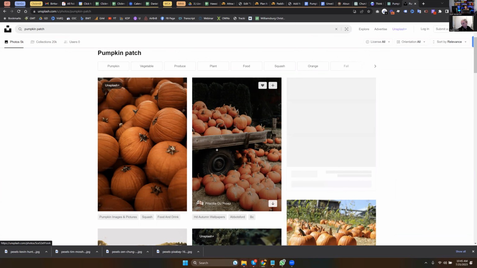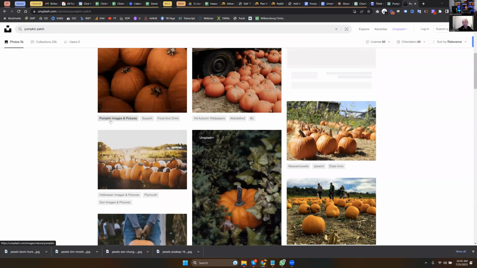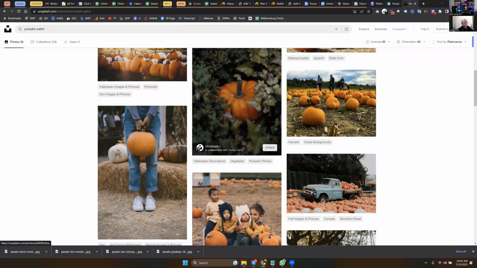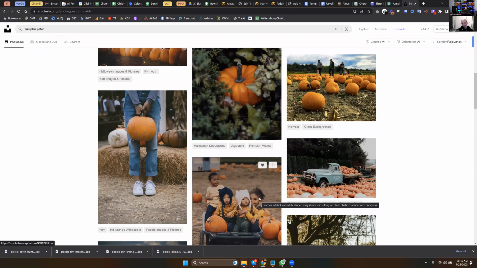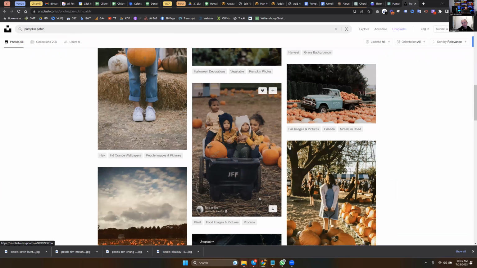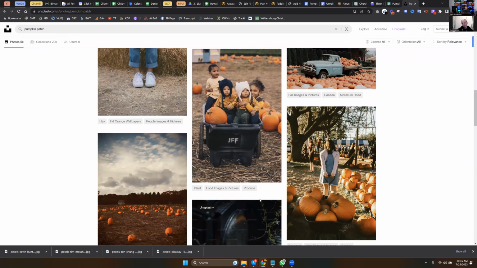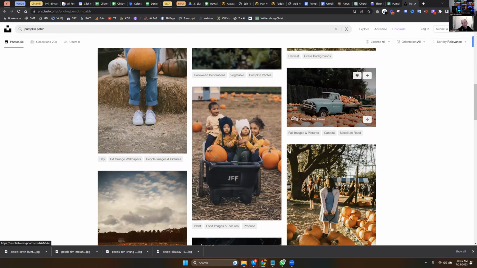Kind of like that one, but it's up and down. That's not going to be good for really a blog, but you could squeeze in one or two of these tall ones, but it definitely won't work for the header image because it needs to be sideways.